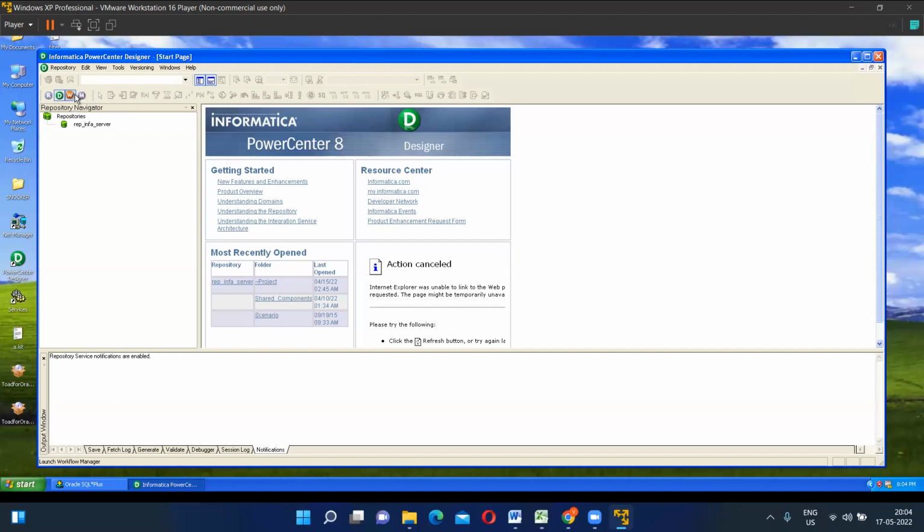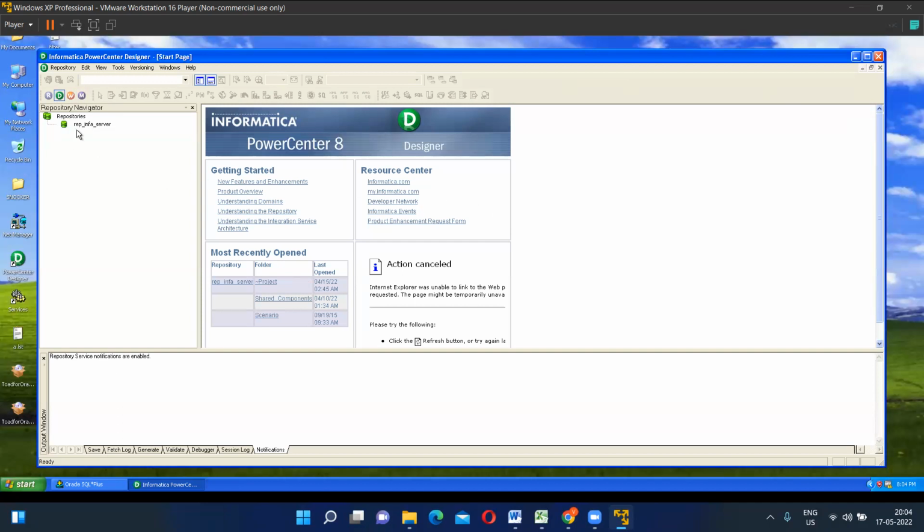We will run the workflow from the workflow manager, and then we'll check the status of the workflow in the workflow monitor. If it is passing, that's fine. And if the workflow fails, we'll report to the developer that the workflow has failed. We can also take the log files and send them to the developer. That's all our job. Run the workflow, and if it passes, well and fine; if it fails, we just report it to the developer.